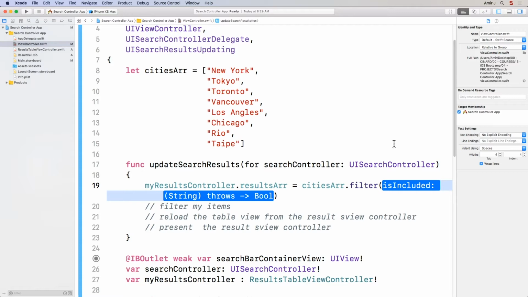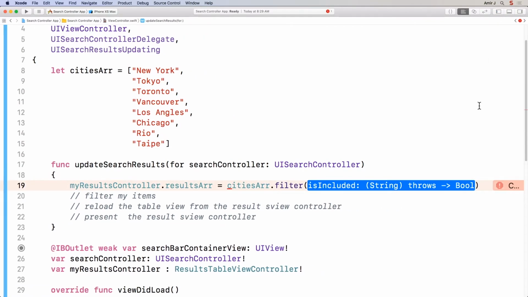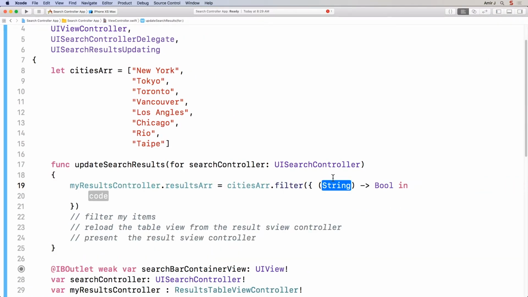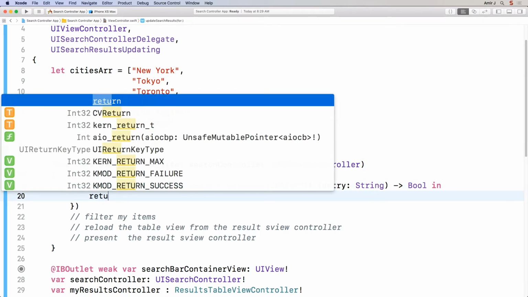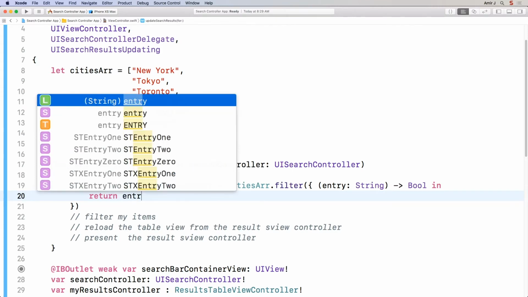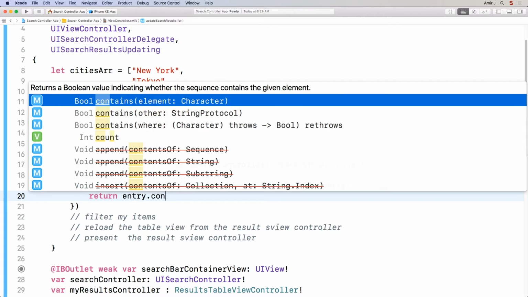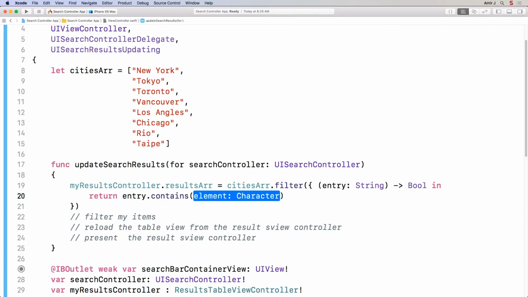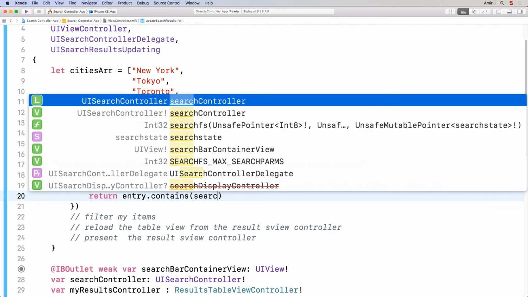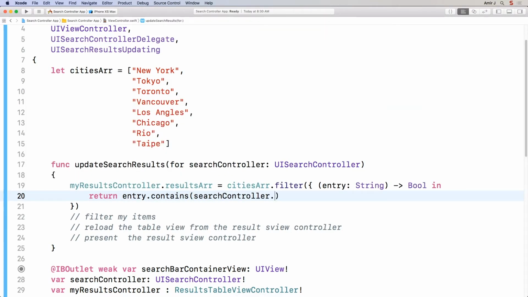The filtering is going to happen exactly like what we did last time. In the filter, I'm going to give it a string. I'm going to call it entry, which is of the type string. And I'm going to go ahead and say return entry dot contains. And what do I want to get from the contain? I want to get the search controller dot search bar dot text.